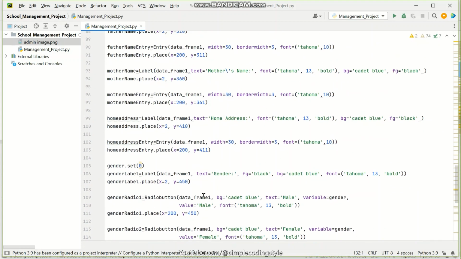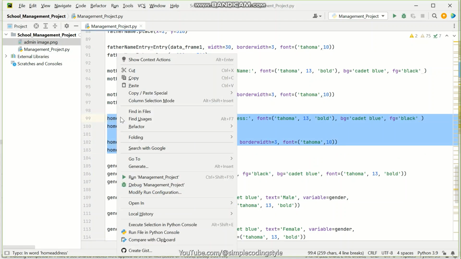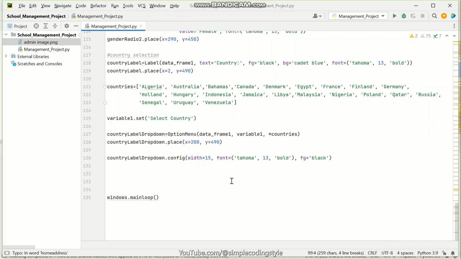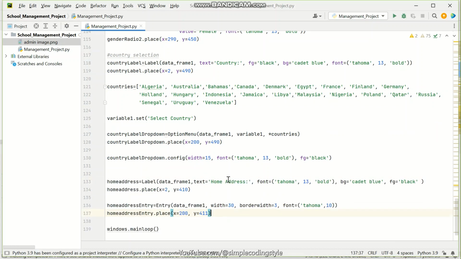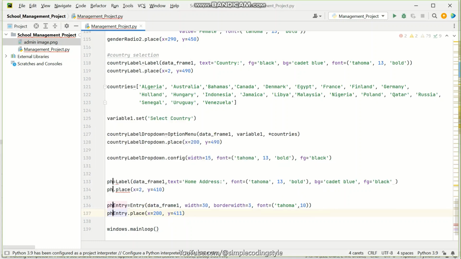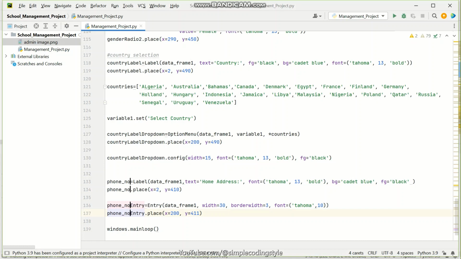So what I'm going to do is to copy this from here, go down here and just paste this. Then change the name of the label and the entry. So this is going to be called phone number. Then for the text, it's going to be phone number.